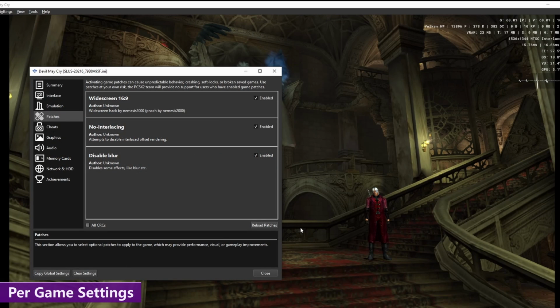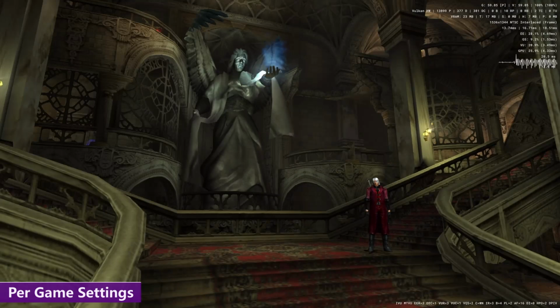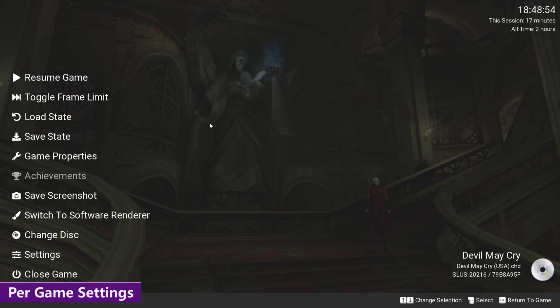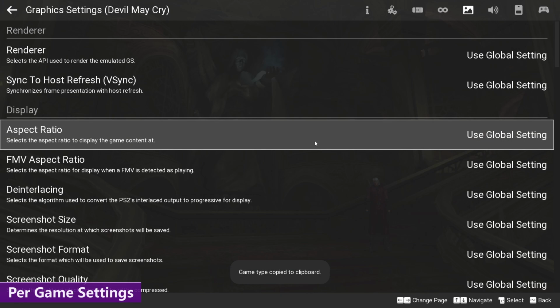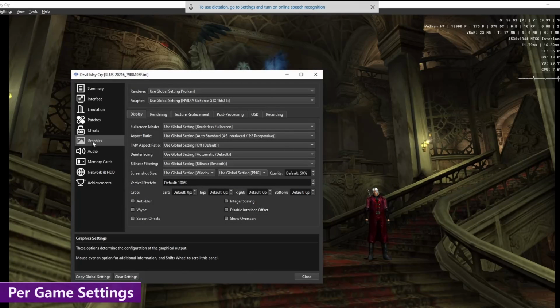Now, once you've finished playing around with your settings, you can close this window and just double click to go back to full screen mode. Now, you can change your settings from the actual pause menu and then go to game properties, but unfortunately, this doesn't contain every single option. So that's why I prefer to do it from a maximized window. So doing it this way instead doesn't just give you access to every single option, it also allows you to see all your changes take place in real time without having a menu bash. But if I quickly just need to change one setting, I will use the pause menu.